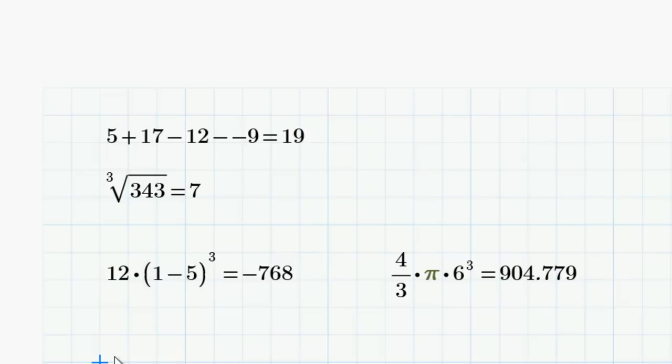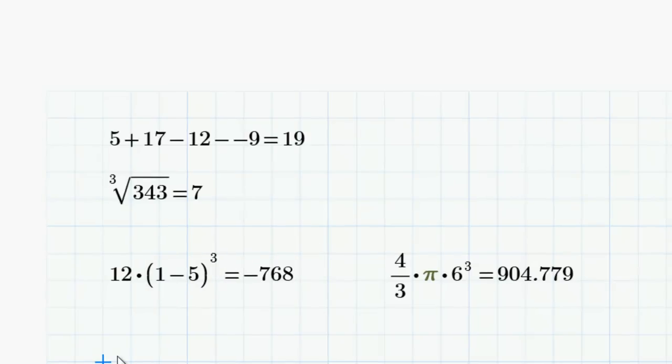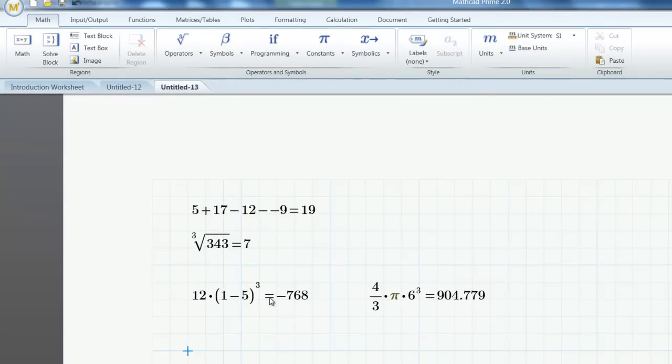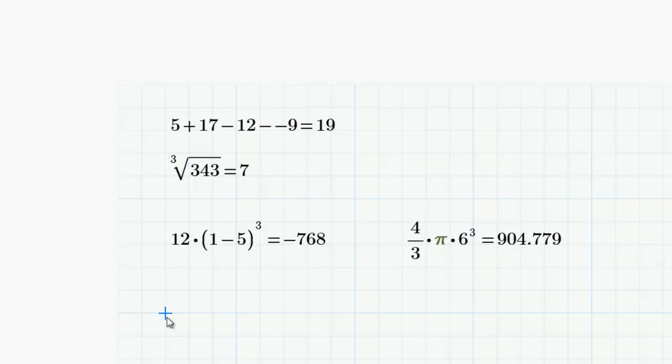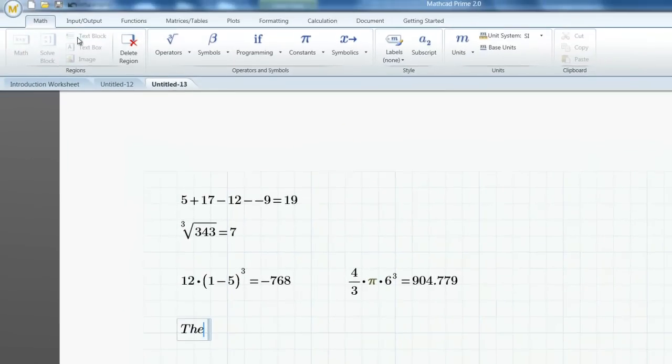In general, we've got this really nice environment for typing in mathematical expressions, but there are a couple things to think about. One is that you have to be very careful to always put math in math regions if you want to evaluate it. Another is that because the math region is the default region, if I wanted to type the answer is, and I start typing THE and hit space to continue typing, I select and deselect the variable name the, because I've begun typing without inserting a text block or a text box.